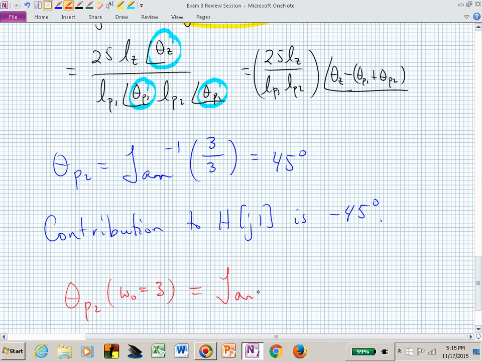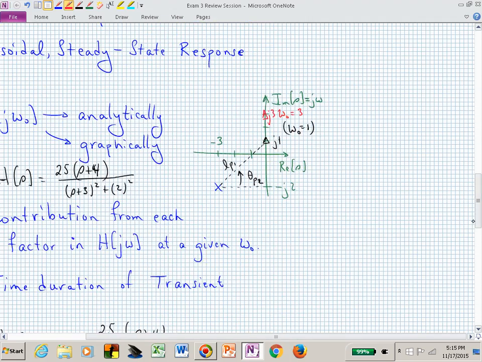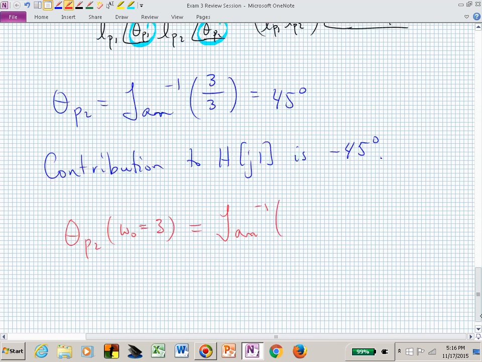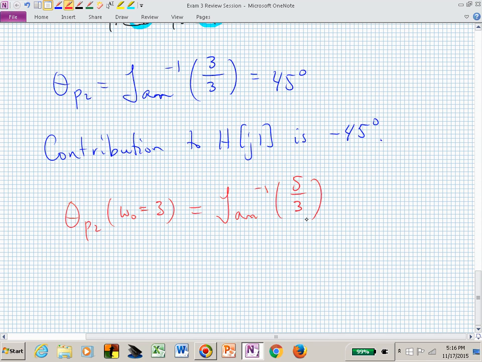that's now the inverse tangent of what? Now I'm looking at that as my angle. I now have to figure out what's my delta in the y at omega naught equal to 3. So I'm 3 above and 2 below, a net change of 5 in the vertical, and in the horizontal it's still 3, so this would be the inverse tangent of 5 over 3. And that's bigger than 45. Is that clear, what I'm trying to communicate? Other questions? Yes.